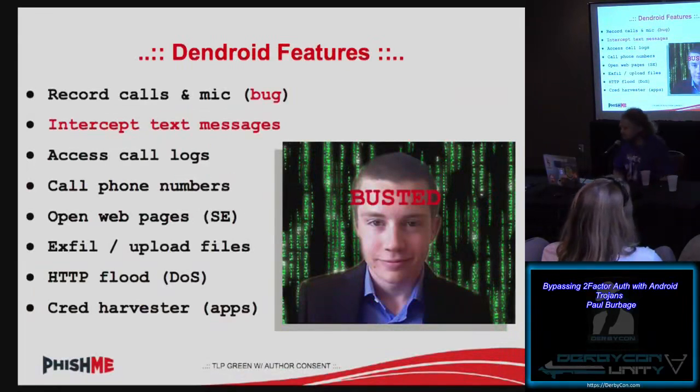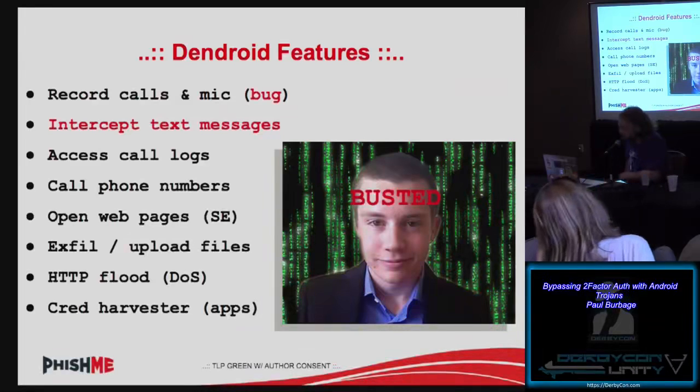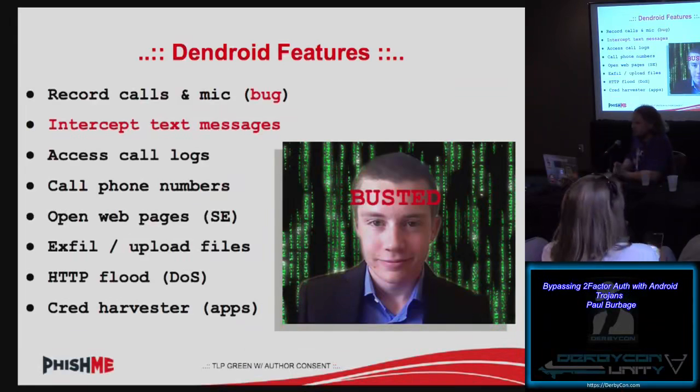So some of the features for this, and this is probably the most feature-rich mobile RAT that I've seen. Definitely geared towards more of your noobish actor. Records calls and mic, intercept text messages, of course, access call logs, call phone numbers, open web pages. You can probably think of some sort of social engineering campaign that you might be able to get that. Remote support scams, perhaps, comes to mind.